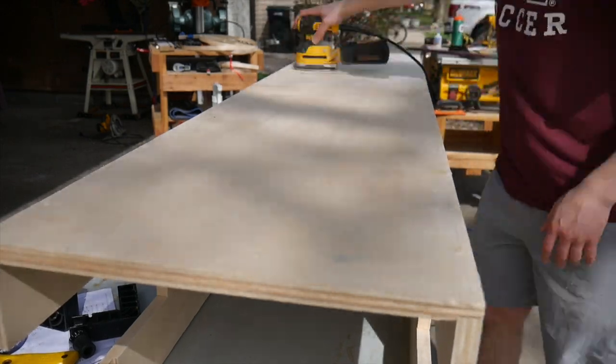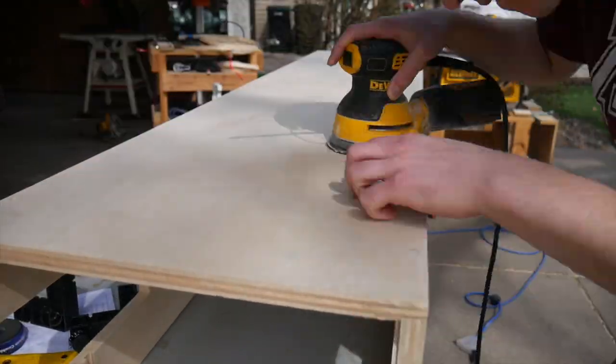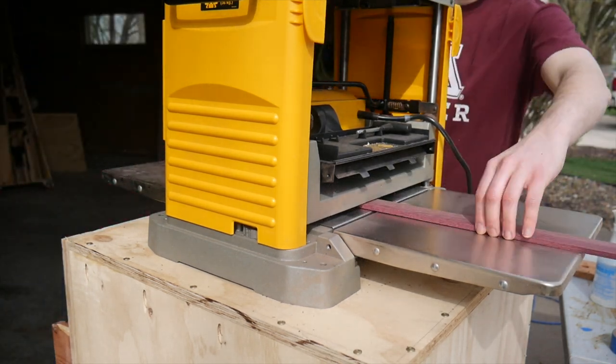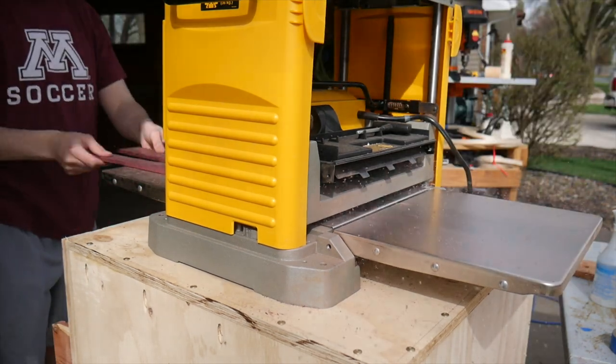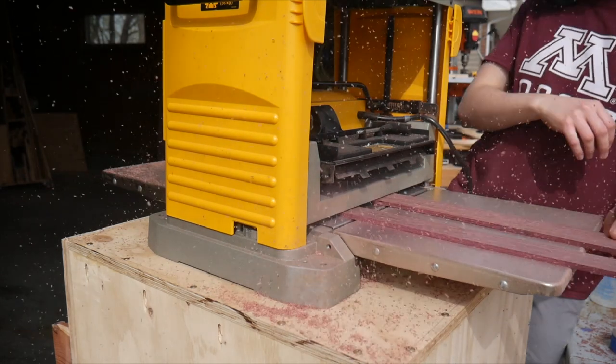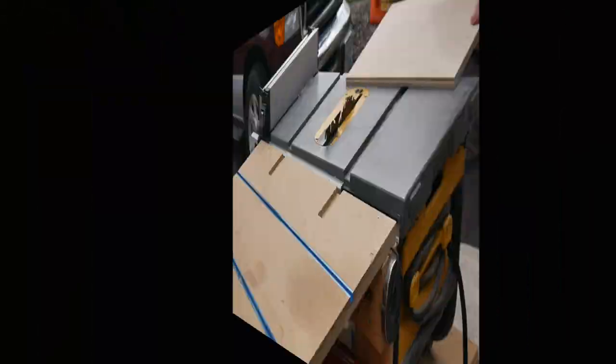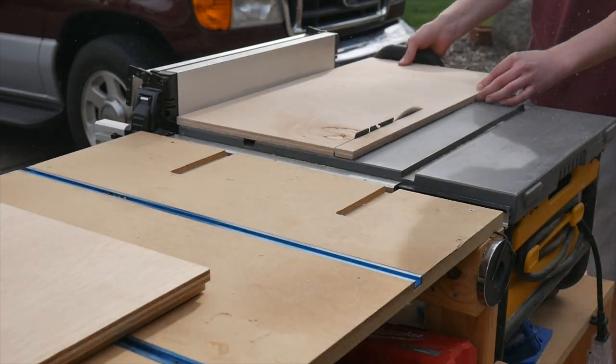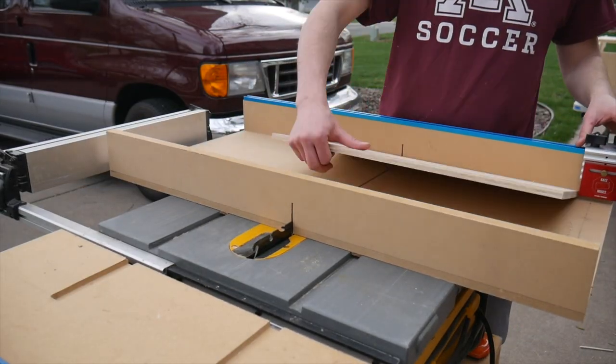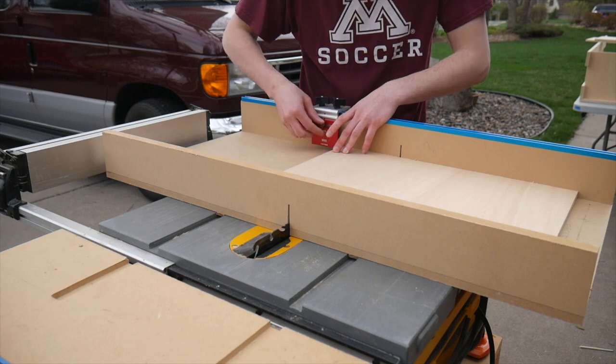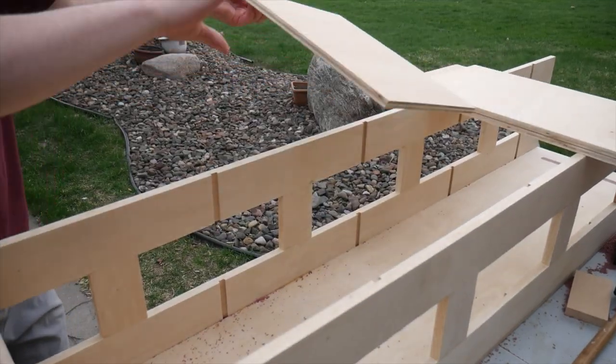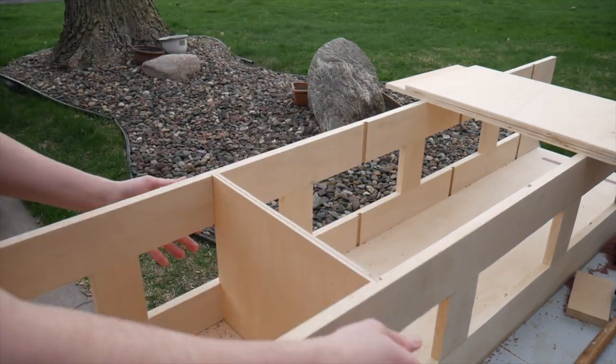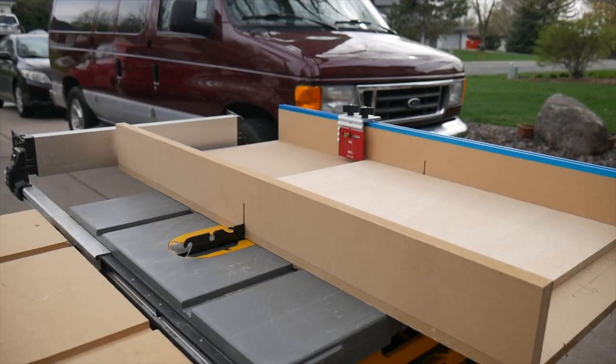Once again the finished look that the plug dowels leave is pretty nice. I just went back through and gave everything a sort of intermittent sanding just because it's easier to do it as you go. The last step now is to start making each of the shelves. Here I am just planing down some more purple heart scraps which I'm going to be using for a bit of trim on the front of the shelves again to just help accent the entire shelf as a whole. I'm just using some half inch scraps that I had of more plywood and I'm just carefully measuring each one and cutting them to size as there was slight misalignment going from the top to the bottom.